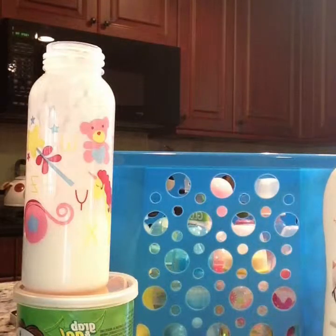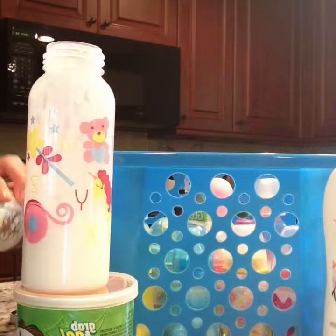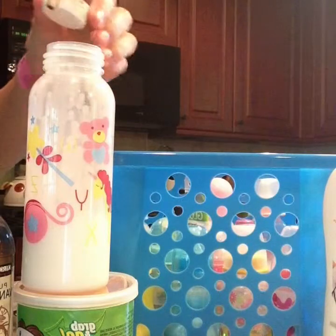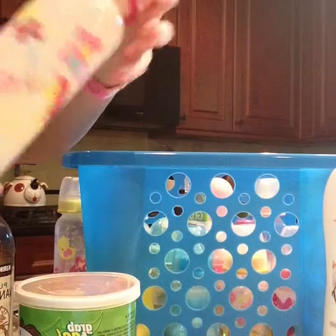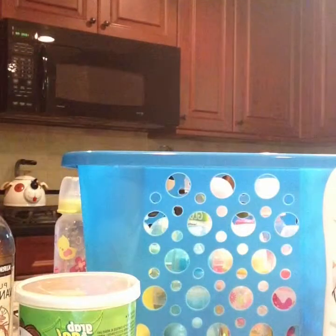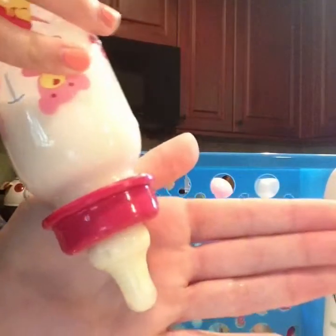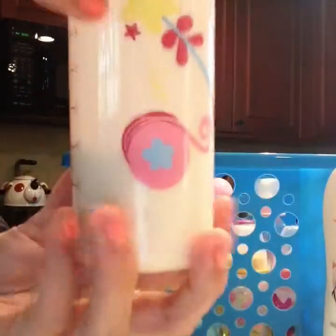You don't want a lot of vanilla in there because you don't want it to turn brown. What I do is put it in the cap first, because once you have it in the bottle you can't take it out. I just put a little bit in the cap and then pour it in. You can always come back and add more, but you can't take any away. After shaking it up, it is now a cream color which looks more like formula. So that is one way you can make your formula — now let's move on to the second way.